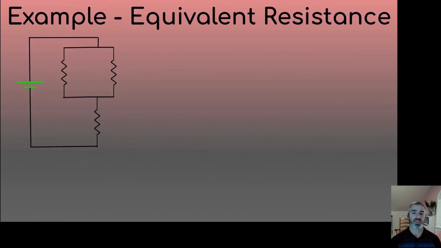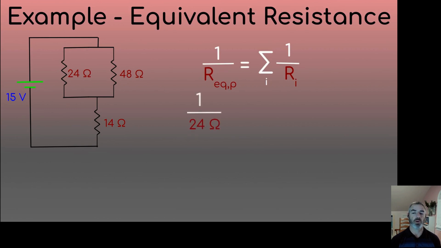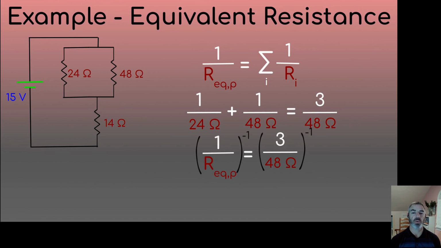So we're going to find the equivalent resistance for this circuit. We've got two in parallel and one in series with these values, and we have a battery set up in that circuit with a 15-volt power source. And we're going to diagnose the circuit and see that the 24 and 48 ohm resistors are in parallel. So we're going to use our parallel equation first. So we'll do 1 over 24 ohms plus 1 over 48 ohms, and that's going to give us a total of 3 over 48 ohms. But notice the unit is in the denominator, so it's important to write the unit so we remember to take the inverse of each side. So we get that the equivalent of the parallel section is 16 ohms.